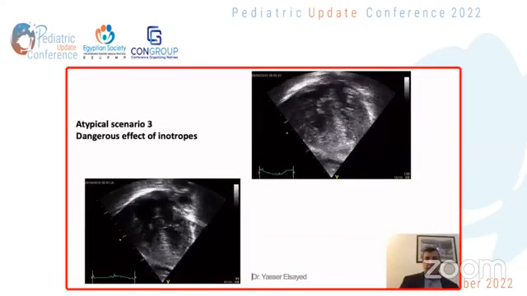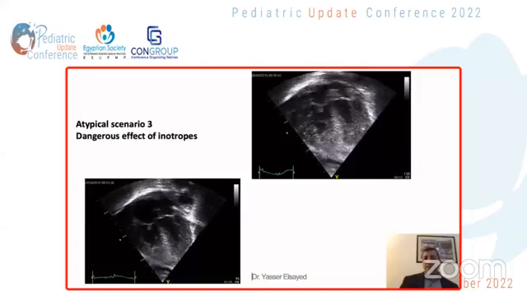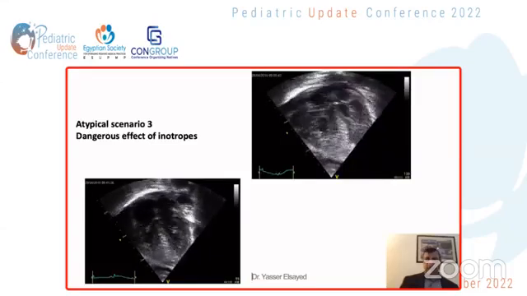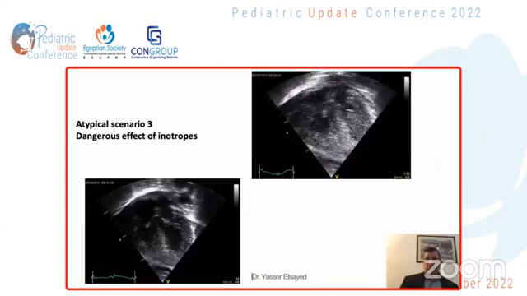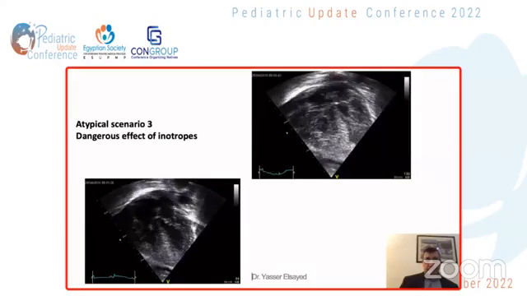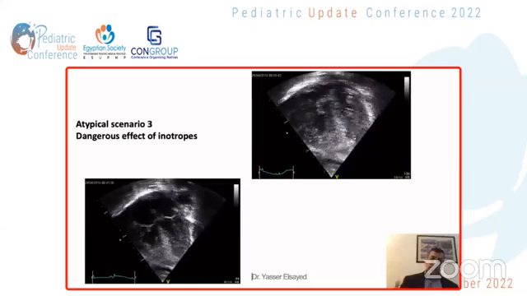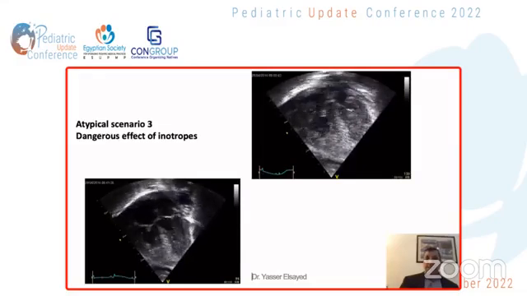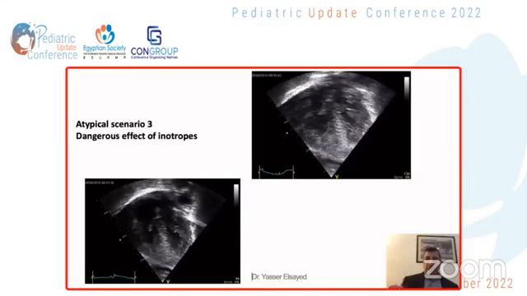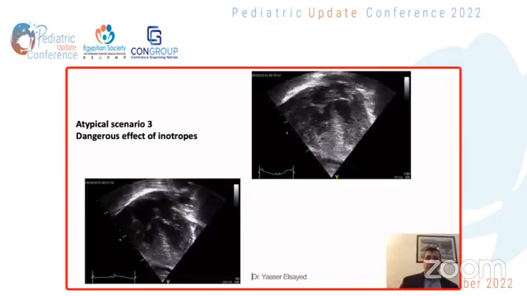So this is a real scenario that happened in our unit a long time ago. As you can see, the four-chamber view, in this case, shows an empty heart. There is no significant amount of blood detected in the heart, with false hypertrophy just because of the medications. So the cardiovascular medications might increase the systolic performance at the expense of diastolic filling of the heart. So you may get significant worsening of the diastolic performance because of these medications.